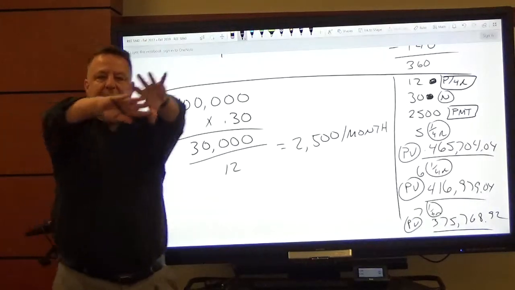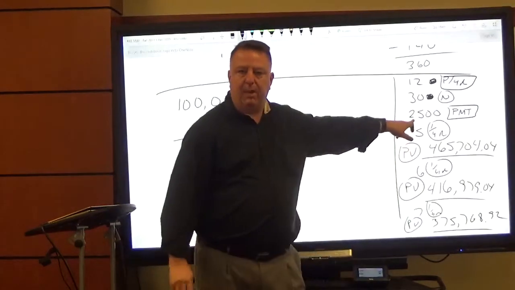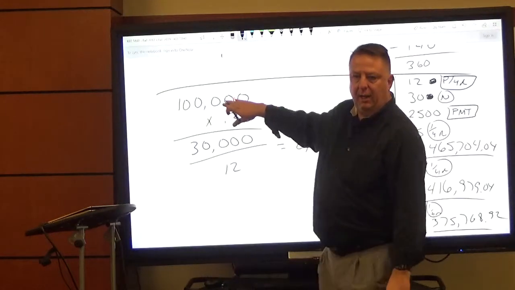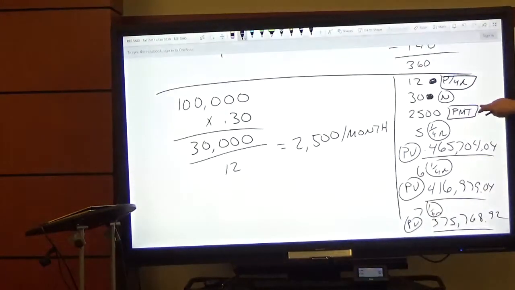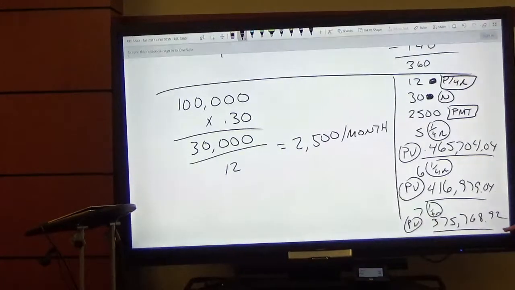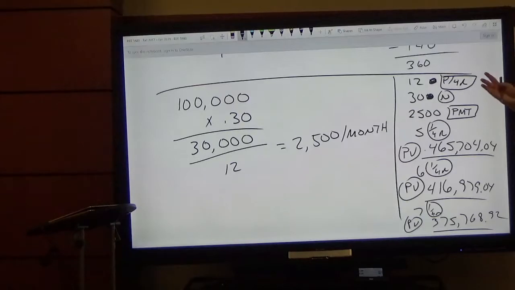The point is, if the overall market can only afford $2,500 a month because their wages are not increasing beyond $100,000, that is their purchasing power. That is it. So when interest rates start to climb, their purchasing power goes down, meaning they can no longer afford a $465,000 house. They can only afford a $365,000 house. Therefore, interest rates go up, prices go down. It's as simple as that. Does that make sense? Understood. I understand the relativity of that.